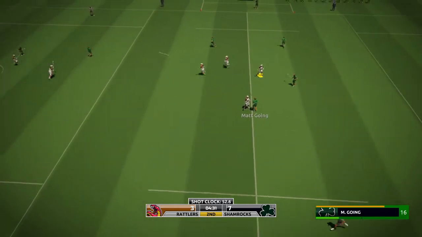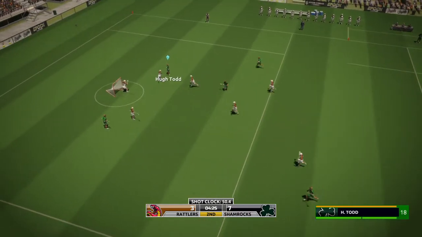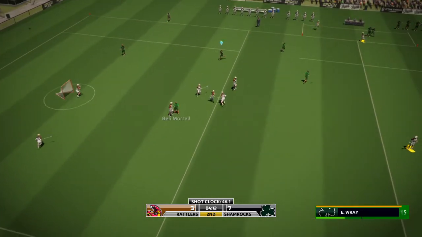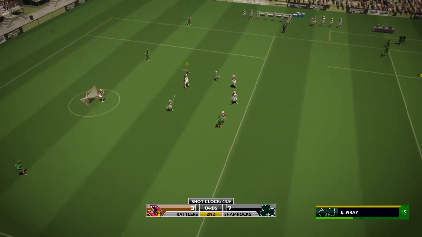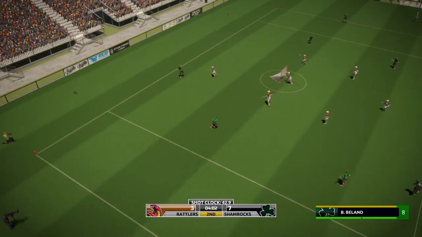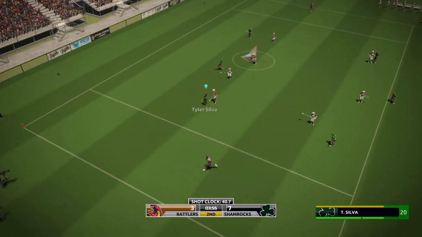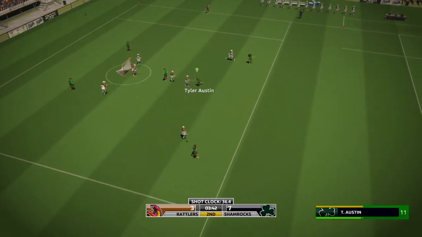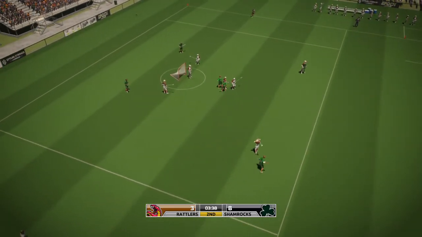Full stop center. Full side left. Full side right. Full stop center. Full stop left. Has time. Sails wide. Full side right. Harlem collects. Looks to shoot, and he buries it.